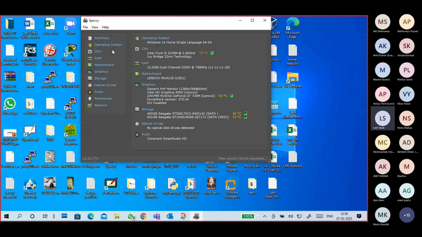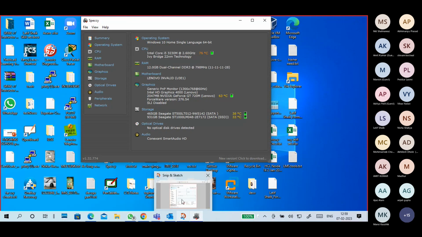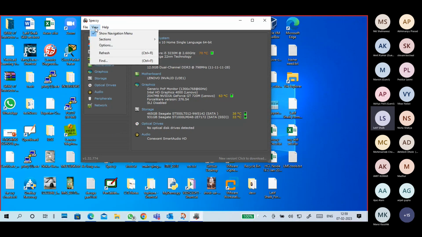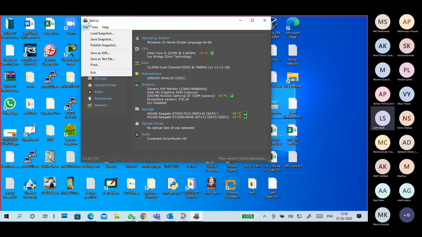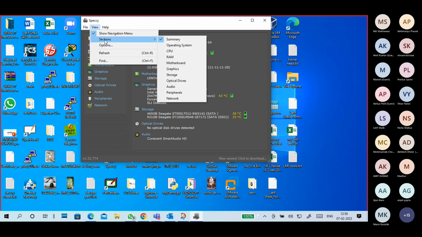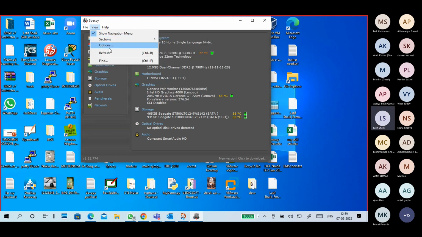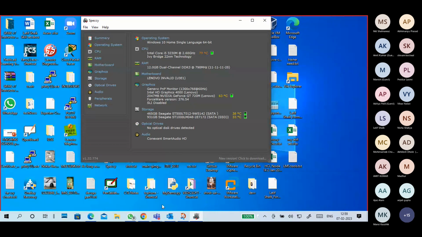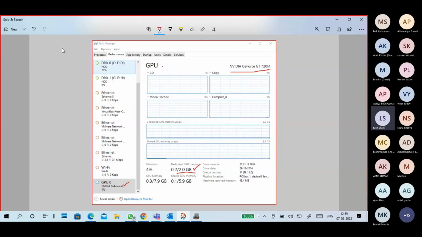You can go for it, but I'm going with the summary only. If you don't like the black background with white text, you can change the background also. I didn't do that, so I'm simply using this one.